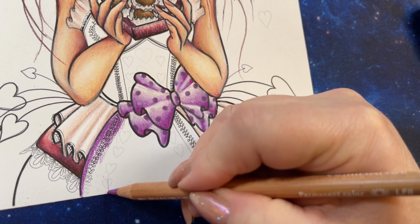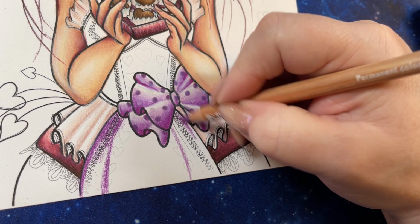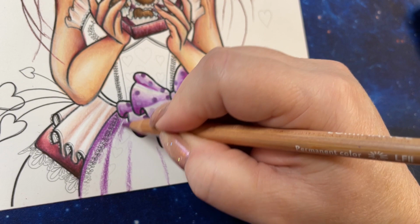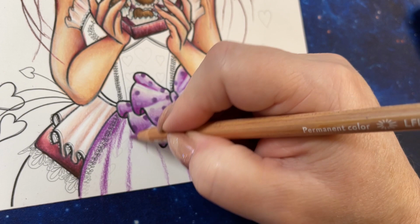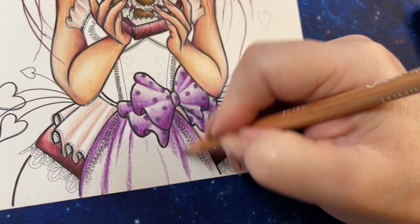We're going to put some wrinkles in this dress. Not wrinkles, but clothing line type wrinkles, folds, I guess. Like that. That'll be our deepest color there. So that will be like our valley.